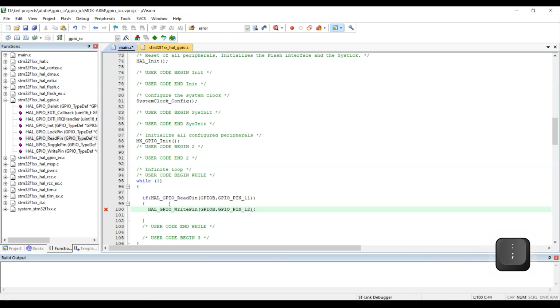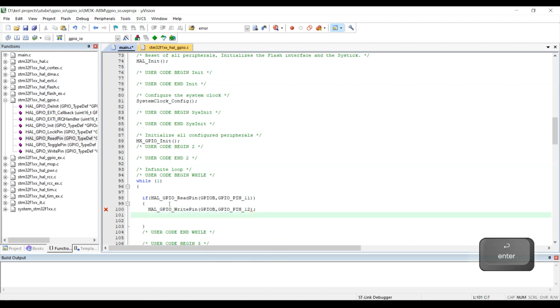If the push button was pressed, I want the first LED to be turned on. How long do I want it to last? And a delay, yeah. Half a second may be a good option, or 500 milliseconds.